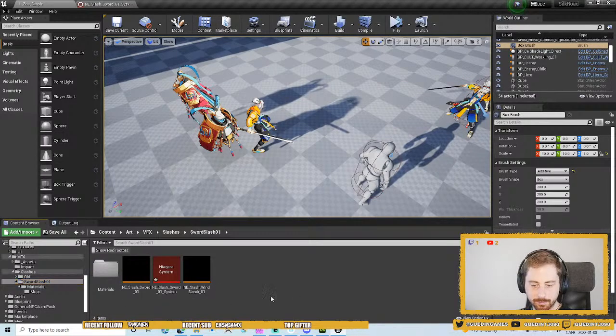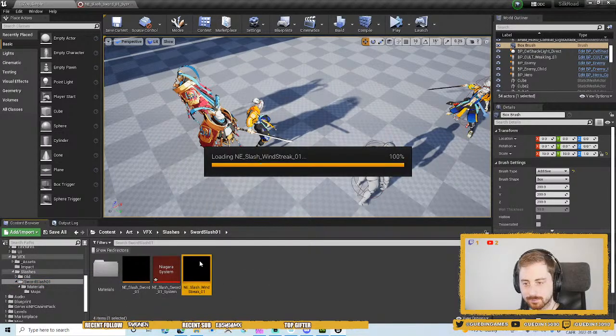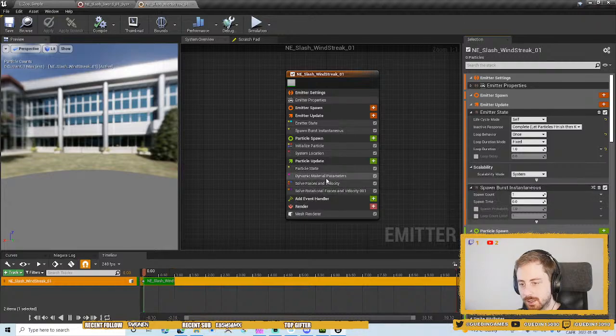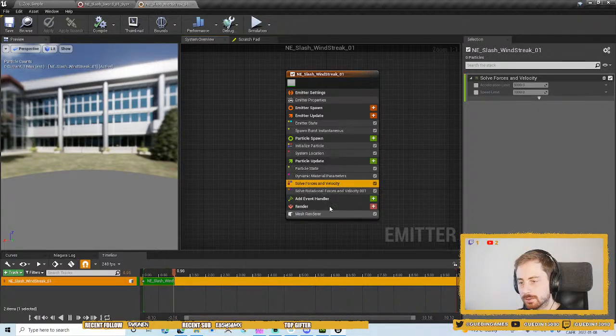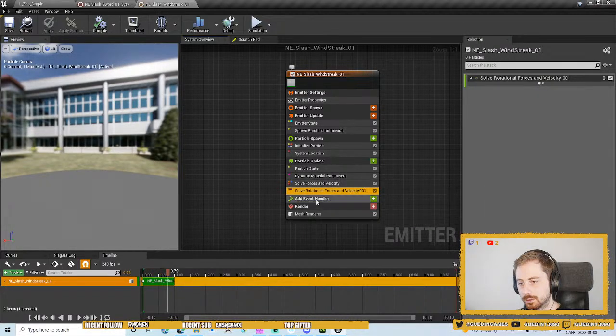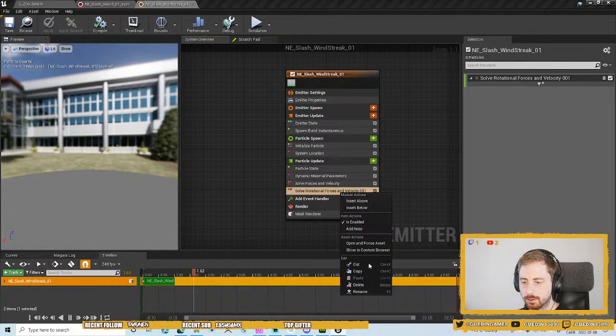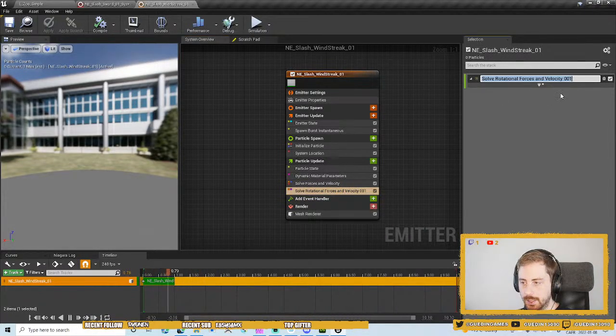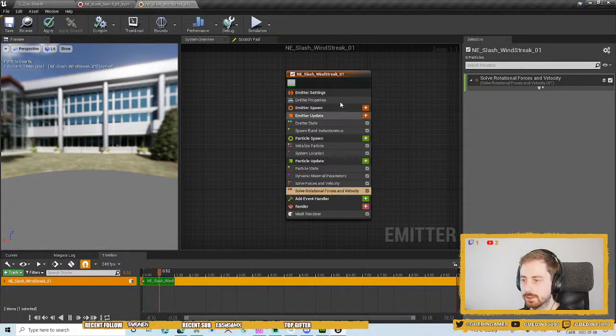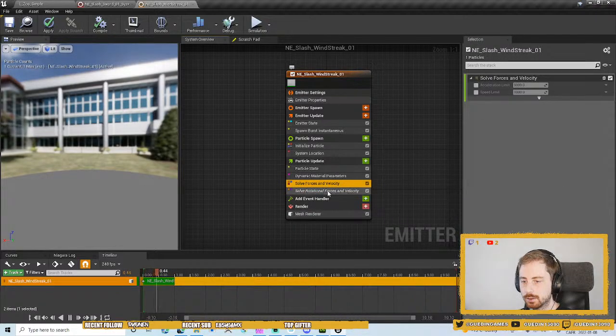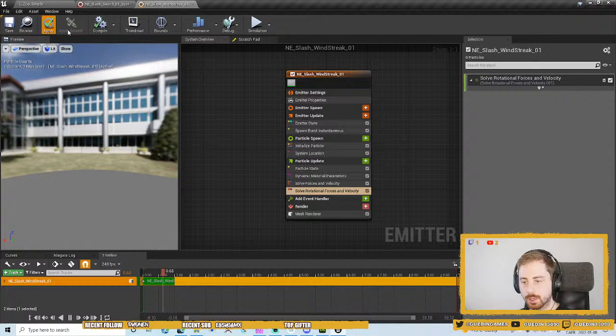Can you tell me? So this one, solve rotational and force. Can I rename this? Yes. All right, I don't want this 001 thing there. Apply. Compile. Why are you like this? I don't like that.